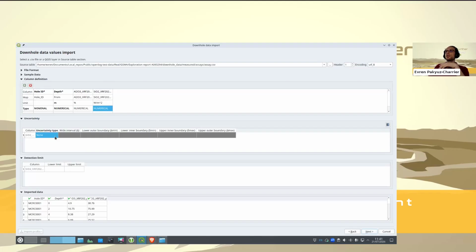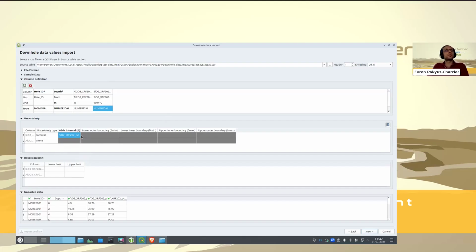Now, in this case, about the uncertainty, I'm just going to specify an interval. Oh, I was wrong. It doesn't matter. For Silica, I specify an interval. And I'm going to be a bit cheeky, and I'm going to use Silica itself. There is no uncertainty measurement in this data set. It's going to be nonsense, but it's going to allow us to actually see the error bars. So if you do have this data, you'll know that you're able to work with it.